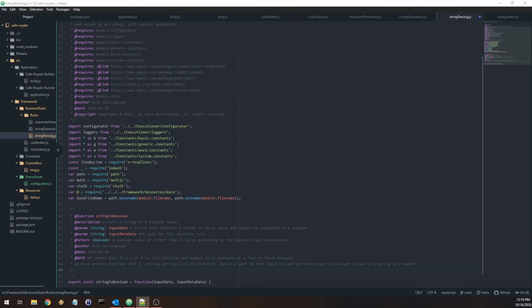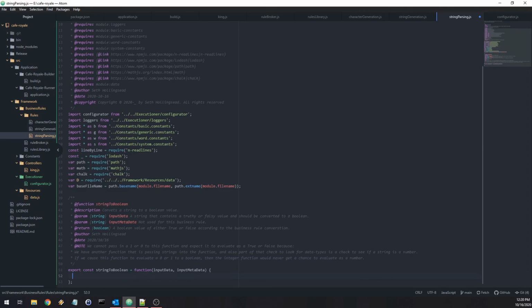If we cause this function to evaluate a 0 or 1 to a Boolean, then the integer function would never get a chance to evaluate it as a number. So that's why we have that limitation. If you ever go to modify this function, you have to take that into consideration.